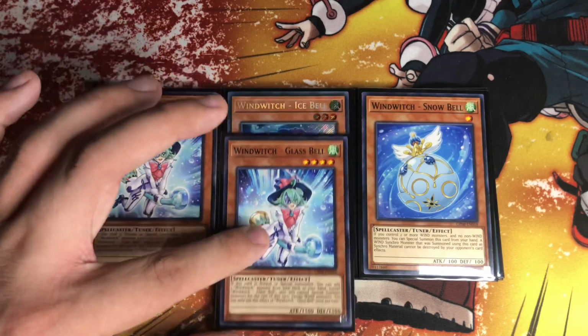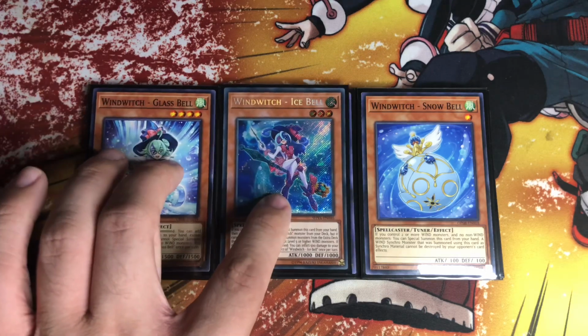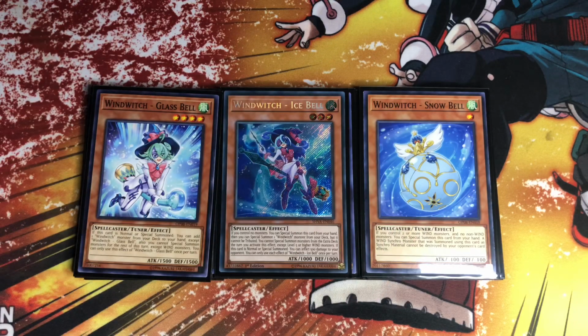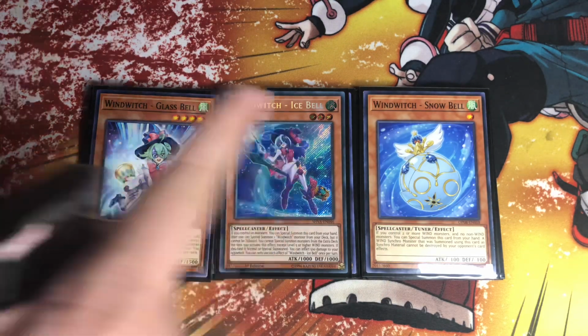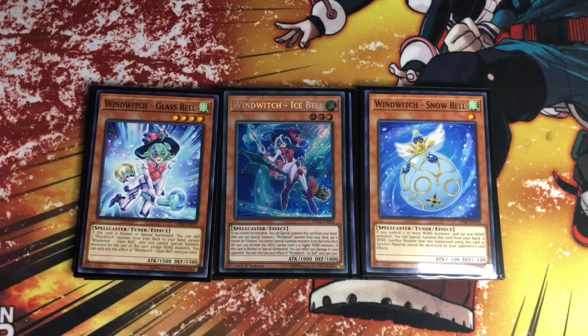And when you have all 3 of these cards on your field, you can make these a level 7 synchro and then add this to it to make a single card that ends up becoming a Crystal Wing Synchro Dragon, with the ability to not be targeted by card effects because of Snowbell here.